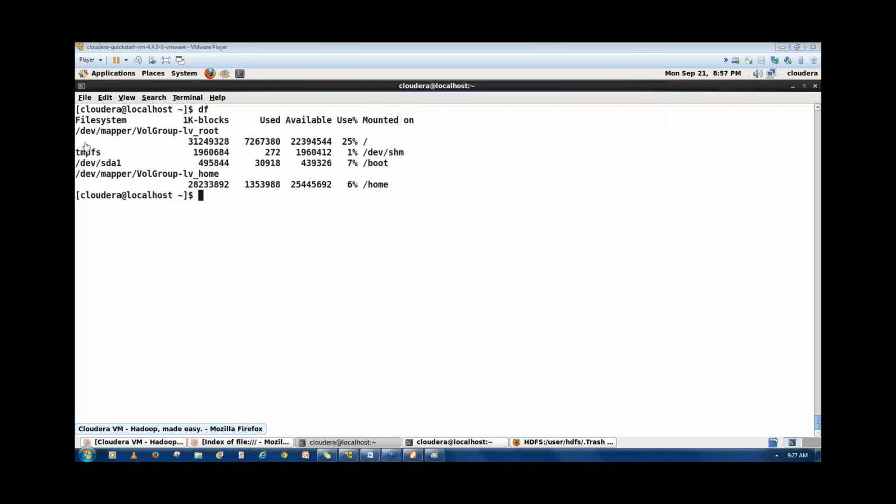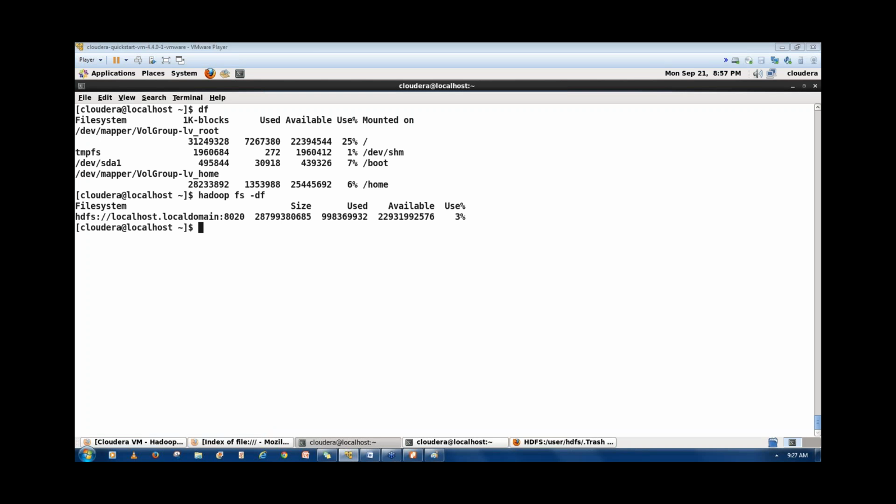Here, df gives the total number of blocks and partitions available, how much you have created, how much is available. That is for Linux. If you want to check for Hadoop, the command is hadoop fs -df, press enter. In which situation will this df be helpful? I just want to see how much you have allocated for the cluster. We'll run this command. There is not much priority for this in the new version. Okay, df.